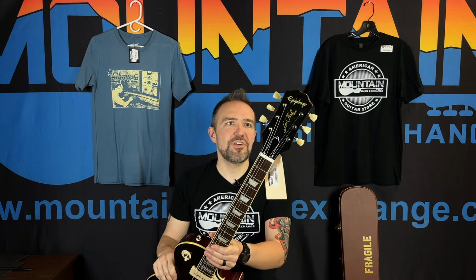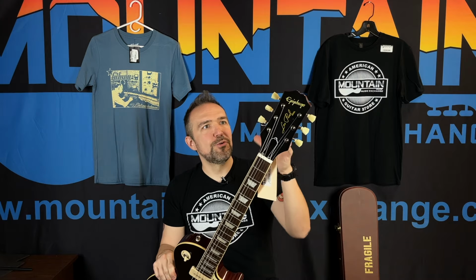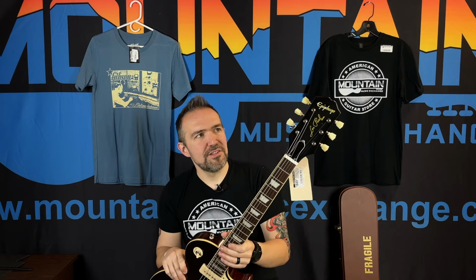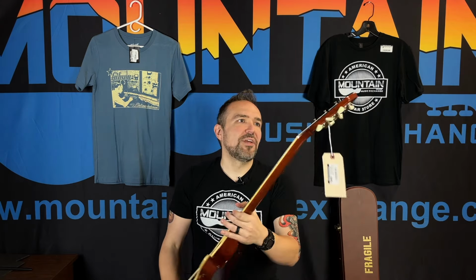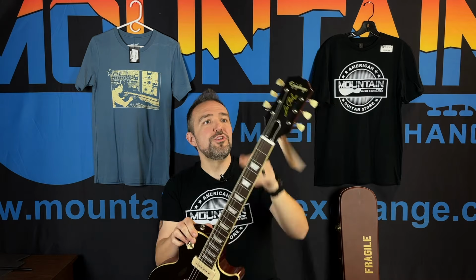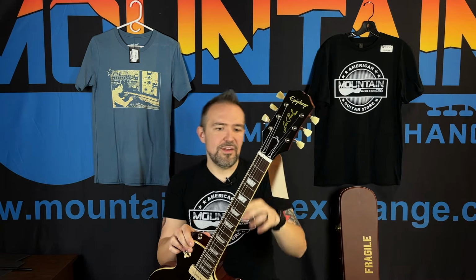Up here you'll see you have the Kalamazoo headstock, that Epiphone Kalamazoo headstock. It changed around 2020 to both reflect Epiphone's history with guitars and be a little more in line with that Gibson open book headstock. It is not the same, but it is a little closer, and it does help models like this blend a little better in the Gibson Epiphone lineup of things. I always thought that was really cool. I really like this headstock. And on that, you will get Epiphone 18-1, the Kluson style tuners. You get a mahogany neck with this, and it's got really good grain on it.